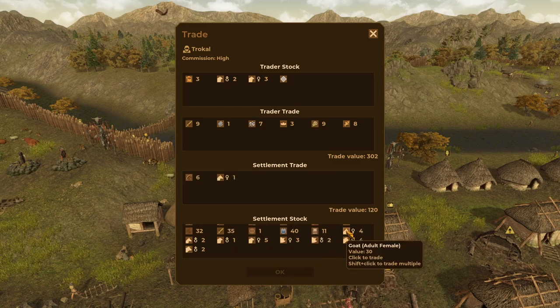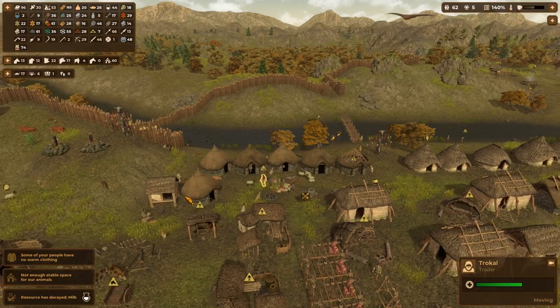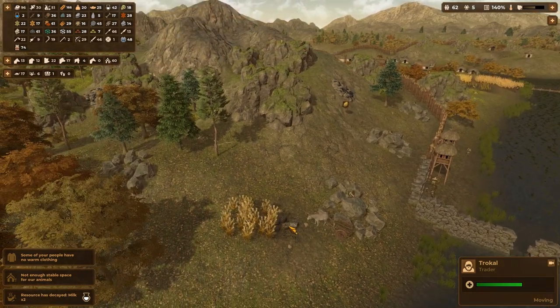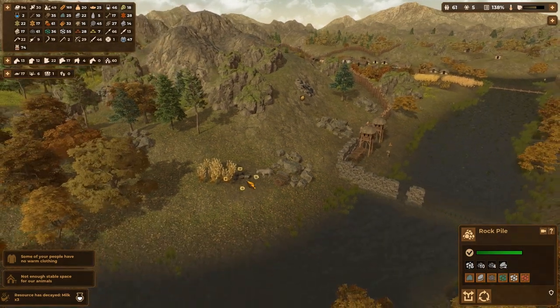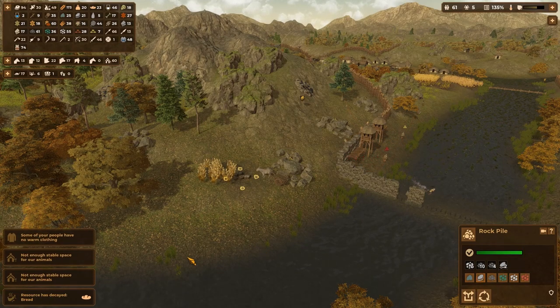And let's give them a couple goats, a couple sheep, pig. What else? 2 of those and some grain. Starting to drop down. Where are you guys getting all this charcoal from? Why are you storing it here? Don't store it here. Only store stone.